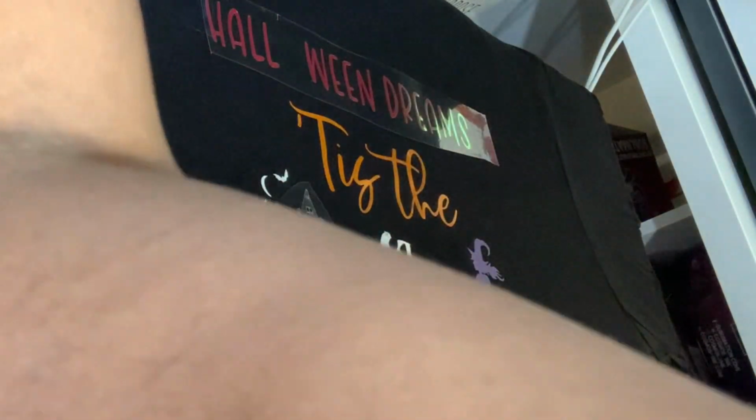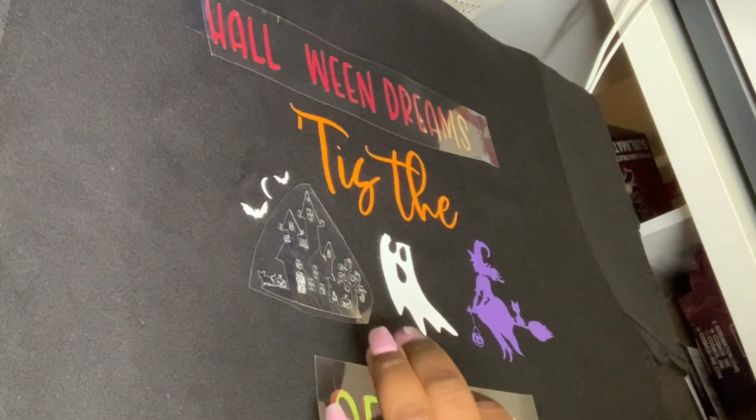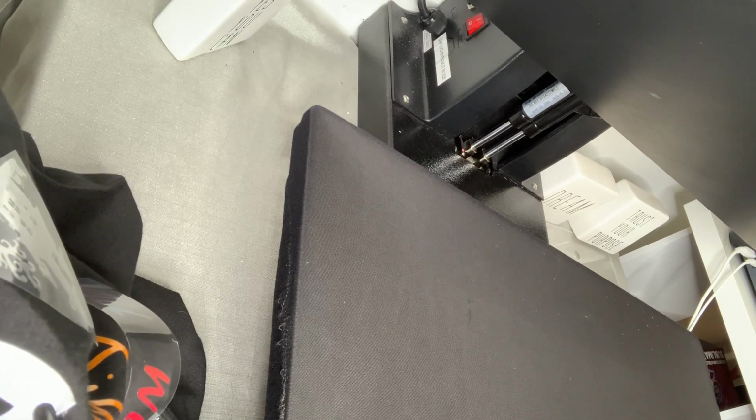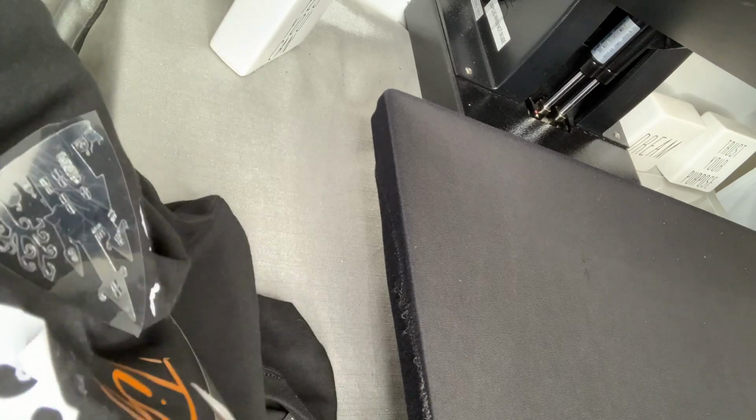I'm going to take it off. I'm going to use my mini press and take it off. Now I got to put the ghost back on there. So I literally just want to put the mini heat press where the ghost is. Only where the ghost is. So you want to be very careful. That is only where the ghost is. Ooh, I don't want to get anything else to peel off. And it's hot. And we're going to hold it down. And you see that? It's peeling right off. But we got to hurry up so I don't take nothing else off.